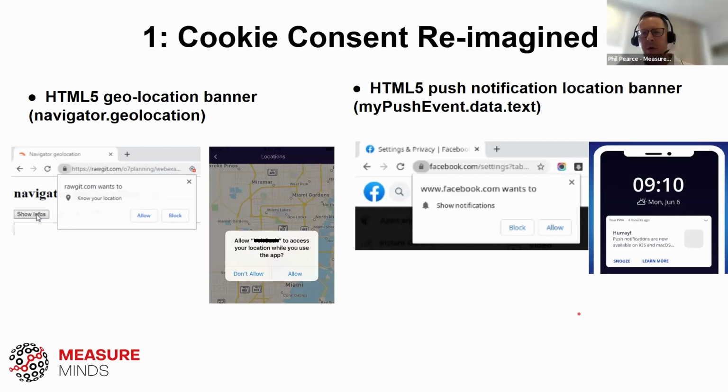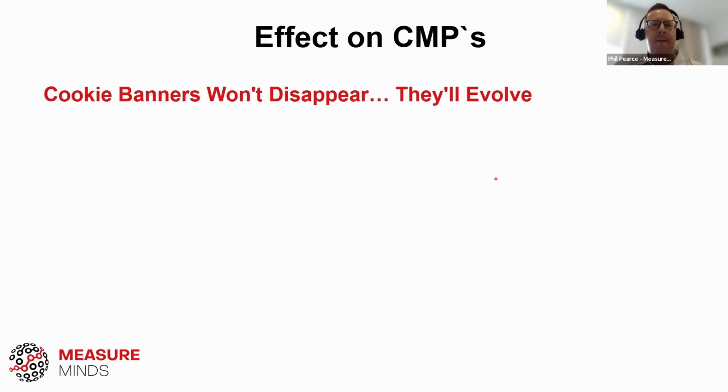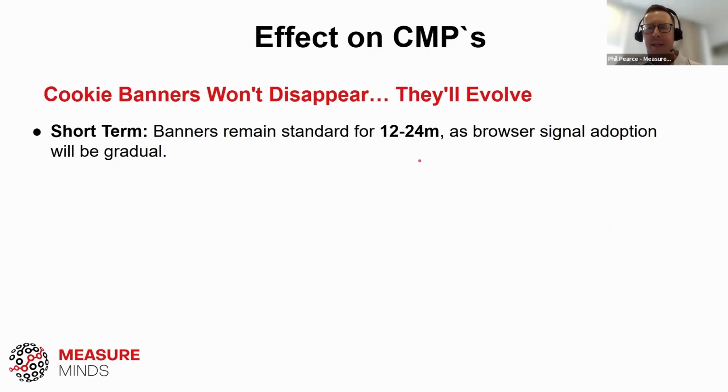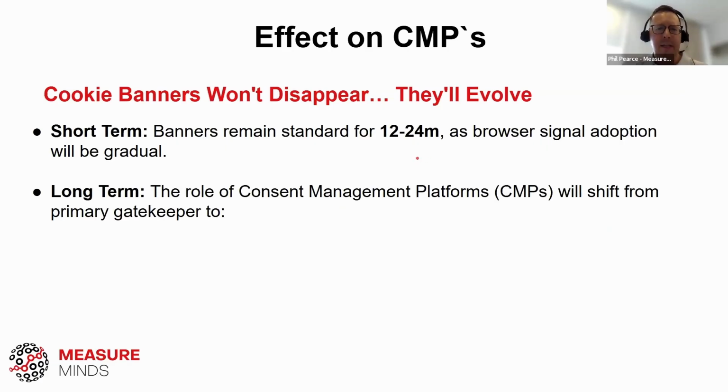So these are just examples of what currently exists, which is the closest thing to it. As I said, this is not something you need to worry about now. It's more like a 12 to 24 month window. But the impact to CMPs is potentially quite significant, because they're still going to need to listen for signals, but it's not a signal coming from a cookie; it's coming from the browser. And then interpreting and deciding what to do with that signal.